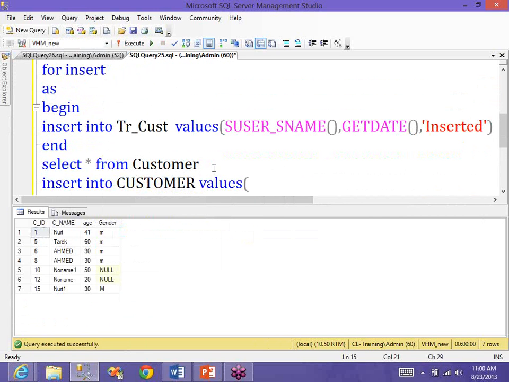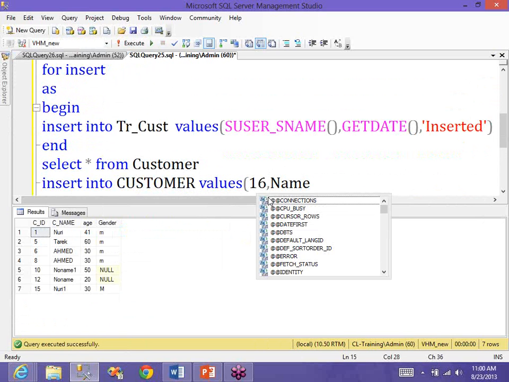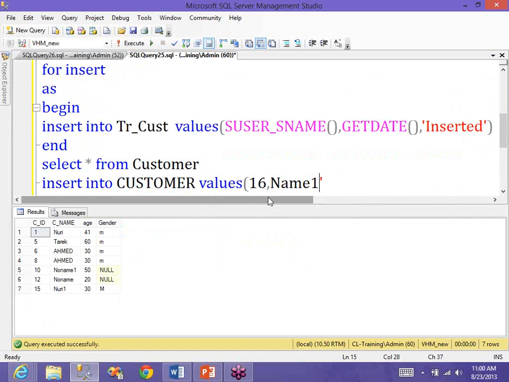Oh, I can use a stored procedure also, no? Not a problem. Okay, values, 15 is there. I can use 16, comma, name 1, comma, 30, comma, gender is there.